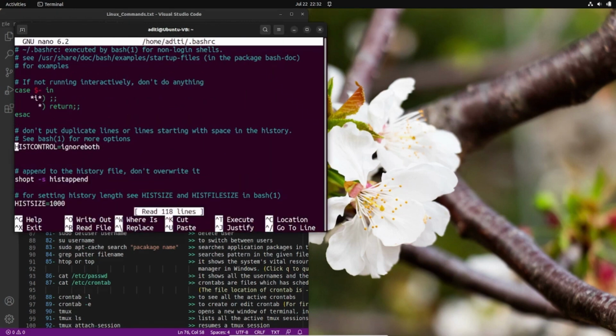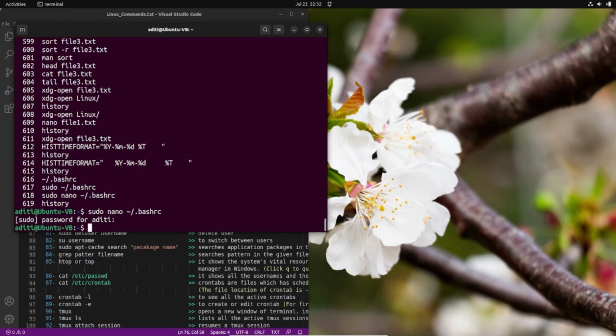Here you can see, if I write like this, let me bring the cursor here, and I'll write HISTTIMEFORMAT and then an equal sign. Then I'll give two spaces over here, and then I'll write %Y, %m, and then %d. Then I'll give another space here, and then I'll write %T for time, and then I'll give two more spaces here, and then close the double inverted commas, and then save the file with Control S, and then exit this nano editor.